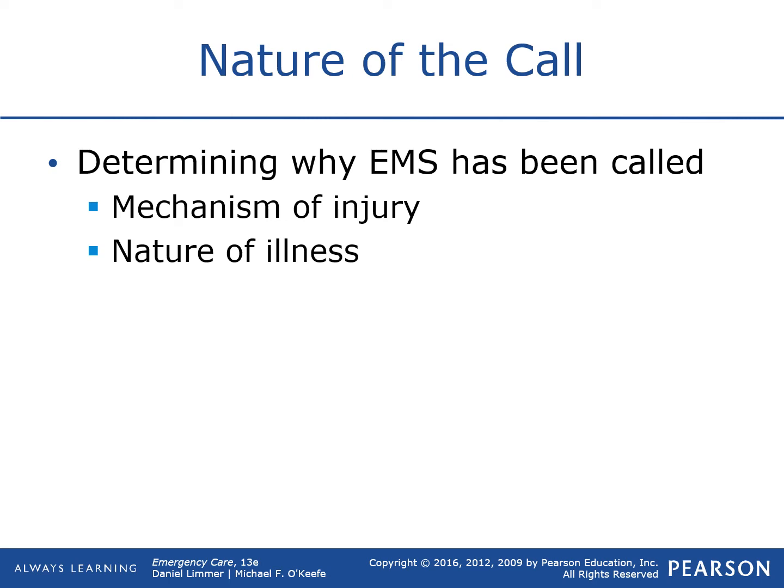So moving on into the nature of the call. Like I said at the start of this lecture, the nature of your call is either going to be a mechanism of injury or a nature of illness. Sometimes it could be both. For example, if someone has a stroke, which then causes them to crash their car because they were driving while they had a stroke, you can have both of these at the same time. Typically, though, you'll have a mechanism of injury or a nature of illness.